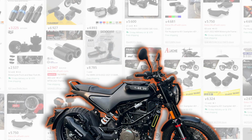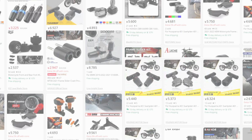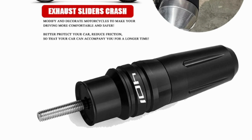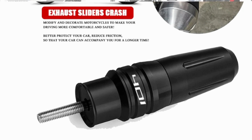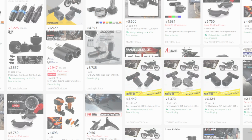And as always, the cheapest option is AliExpress, although you will have to wait a little bit longer before you can get the spanners out. One word of warning first though, some of these sliders are just generic sliders with 401 written on the side. I ordered this exhaust slider and it didn't fit at all. After a lot of back and forth with AliExpress, I did get a refund, but it was a hassle. I've learned it's probably a good idea to avoid AliExpress shops with names that are just numbers.